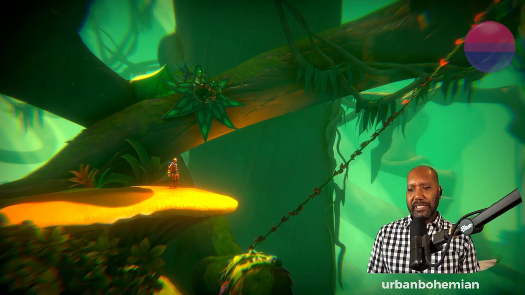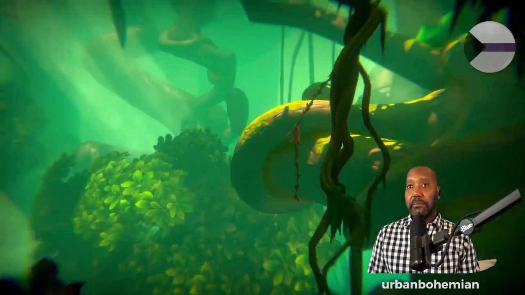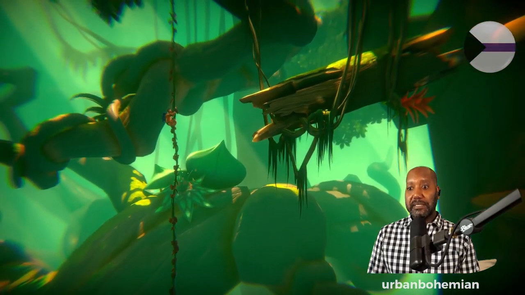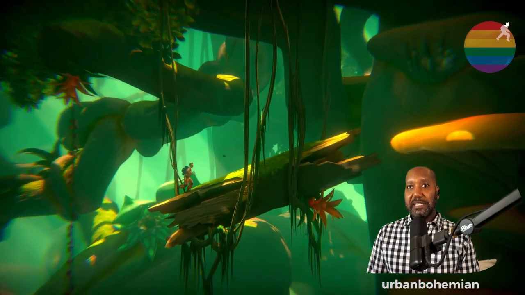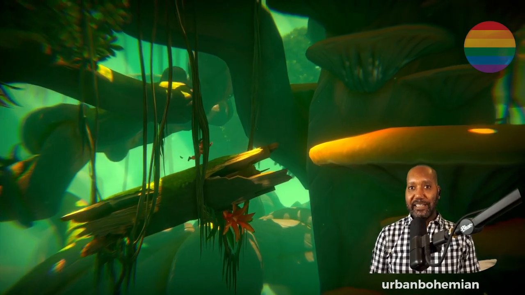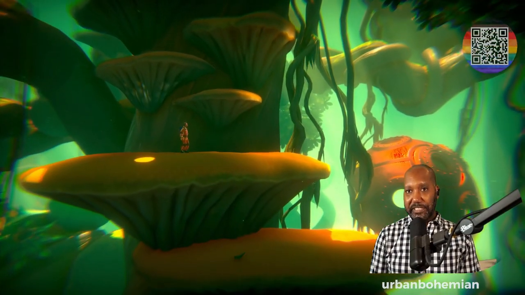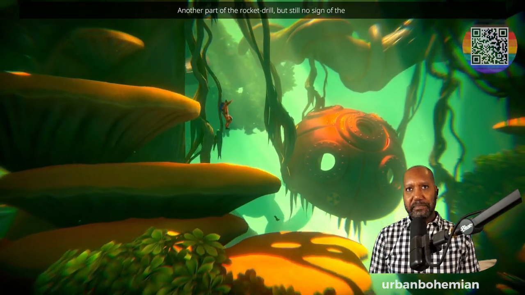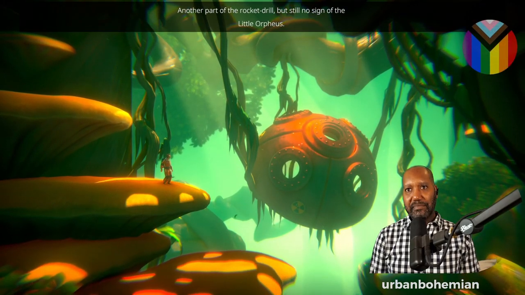Okay, do we climb up this? Okay. Okay, so we can get a swing, we just can't cause one. Okay. Oh, is that part of our spaceship? Sorry, Earthship? Another part of the rocket drill. But still no sign of little Orpheus.